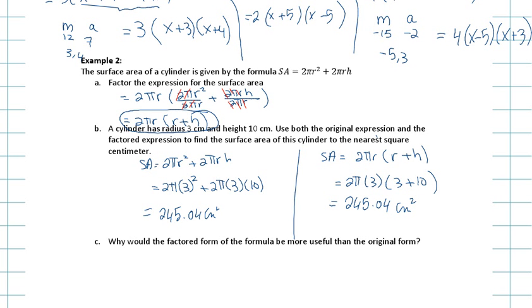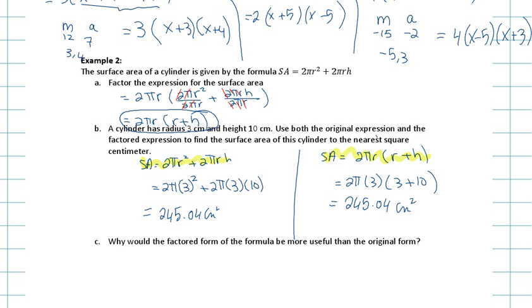I gave you this question because I want you guys to see that these two formulas are exactly the same thing. One is in factored form, the other one is in expanded form. Okay? In this case, you're only multiplying. So 2 times 5 times 3 times 13, altogether. In this case, you have to square, you have to add, you have to multiply. There's different things that you have to do. It can be done on the calculator, obviously, but this is much easier to deal with than the other. Okay?